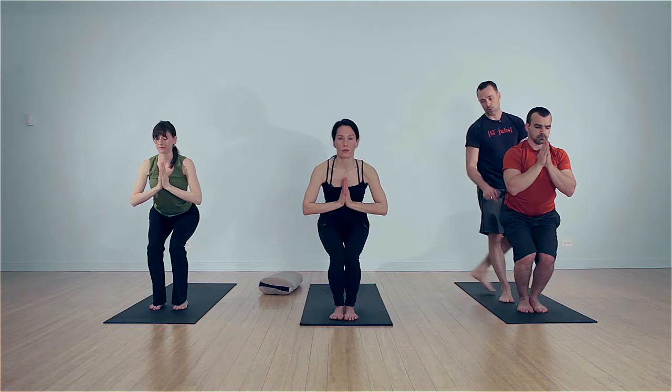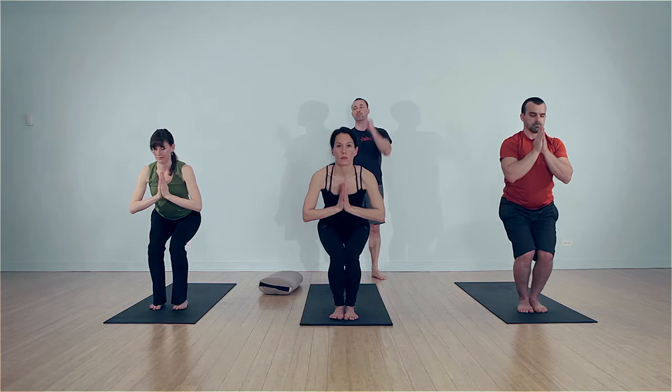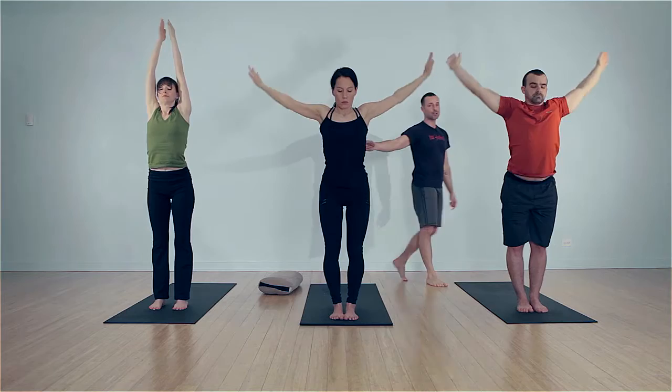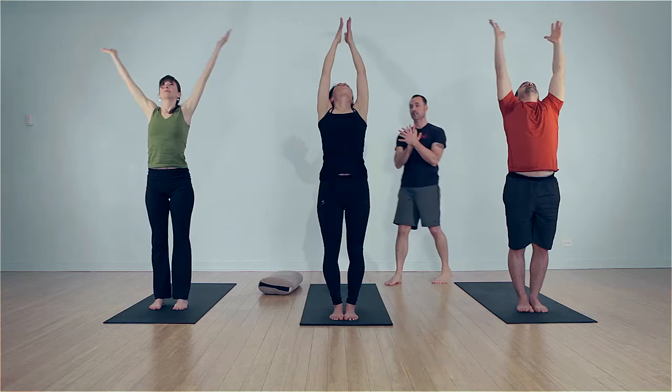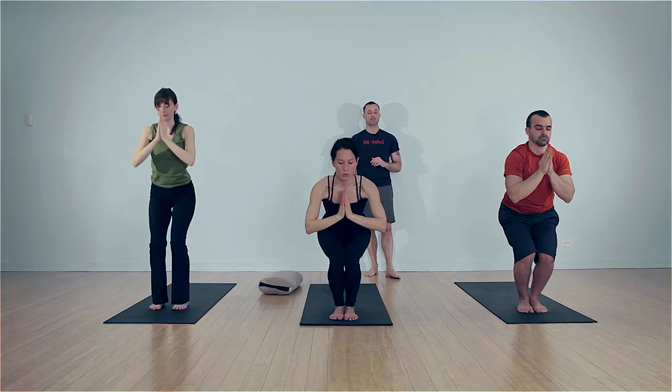As you inhale, palms straight up through the midline, lean back, forward fold as you exhale. Remember, if there's lower back issues, you're only going down about halfway. Otherwise, you can give into the thoracic spine a little bit, relax your neck at the end. Inhale, come all the way up, lean back. When you lean back, you might engage the glutes a little bit, lift the rib cage. Palms down the midline of the body as you exhale, sinking the hips. No forward pressure in the knee. And then come up, and you're going to do that two more times.